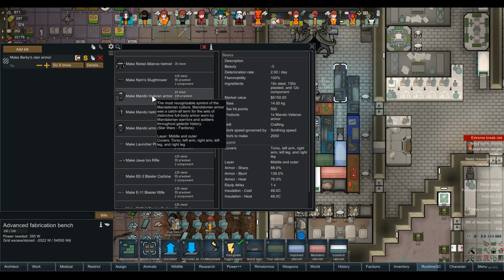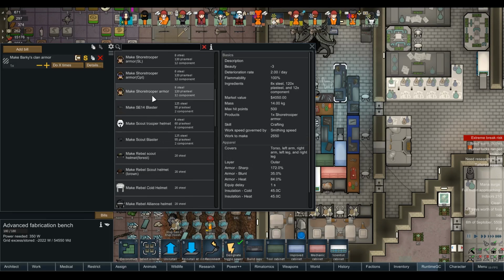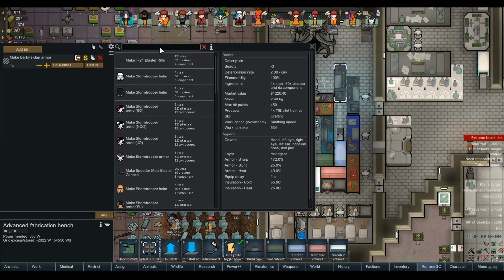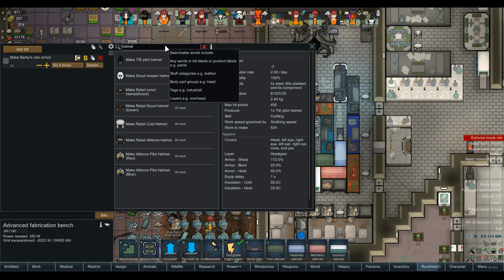What's a Mando Veteran armor? What's the difference between that one? Oh, it's the same thing, but slightly weaker. Okay, so this is obviously much, much better. We got to make them a helmet, too. What more helmets can we even get? Helmet. Okay, here we go.